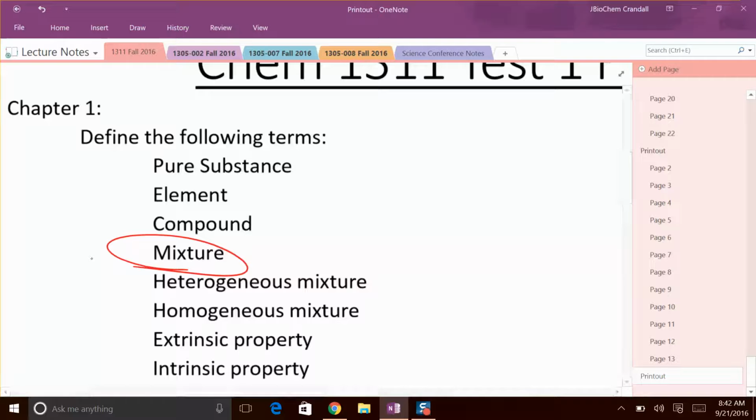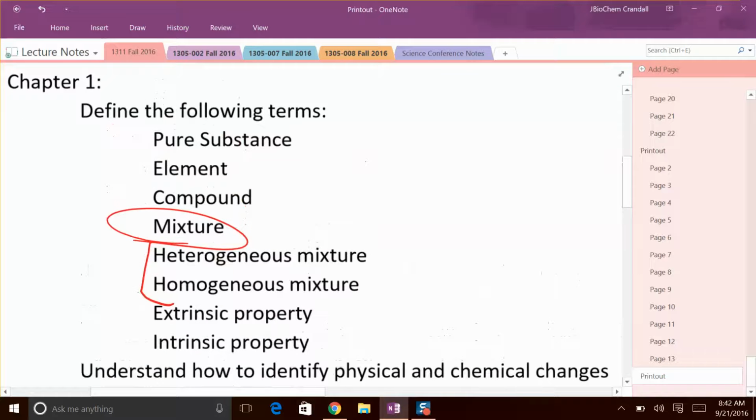So if you don't get the question about mixtures, that's because it didn't pull that one for you. But it could have, so you have to be prepared for it. You have to be prepared for all these questions. So you need to know the definitions of all these, because you might get a question over one of those. You might not.